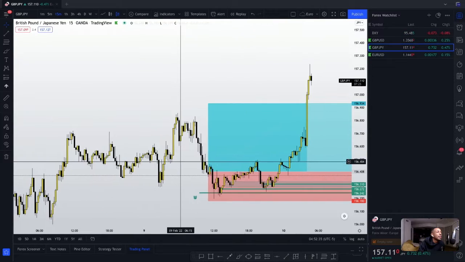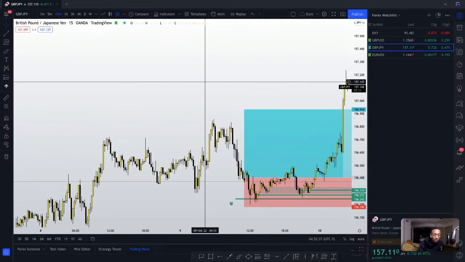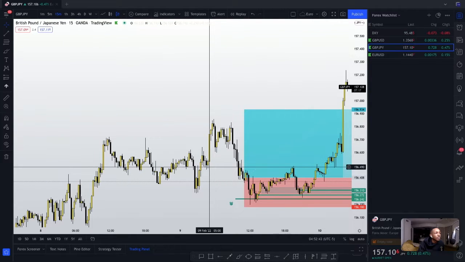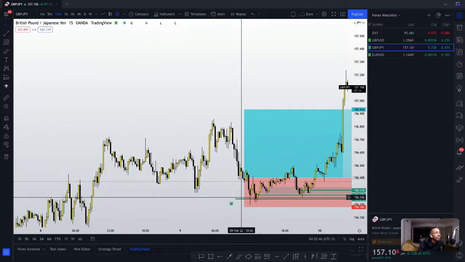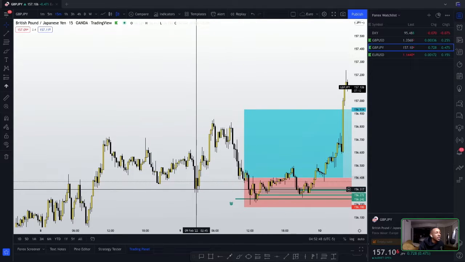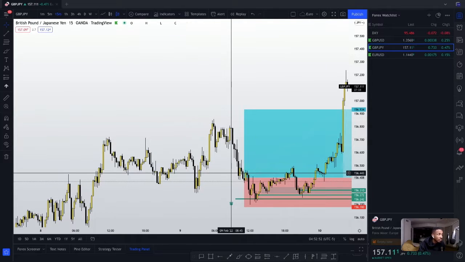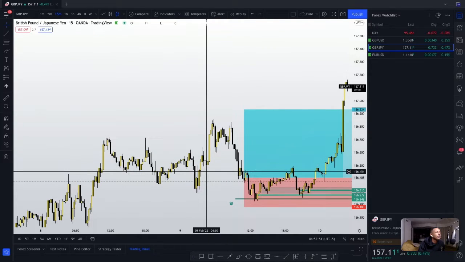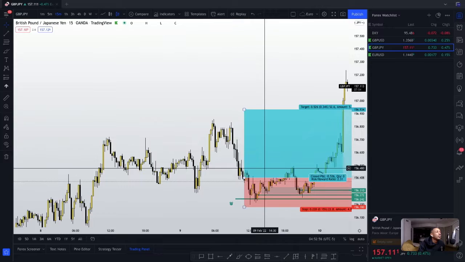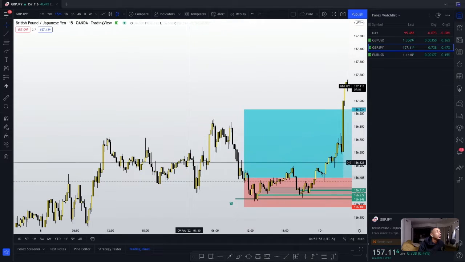Why wouldn't you enter a little farther back? Just because, if you're entering on a retest, why not enter near the previous bottom, the previous low to the left? Yeah, that one. Why don't you enter closer to that? I mean, you did end up entering around there, but if your original entry was supposed to be higher, why would you not want it to be in that area?